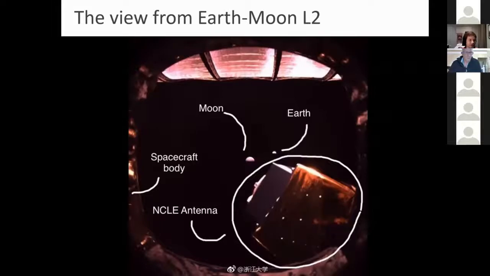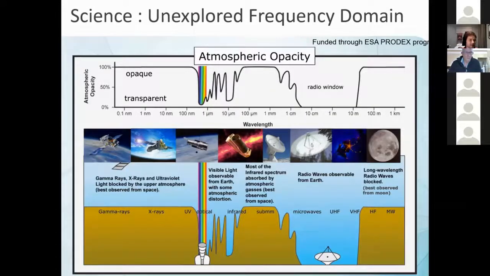And the reason one wanted this radio telescope there is that if you're on the surface of Earth, you can see through the atmosphere with visible light, and you can look through the atmosphere in the radio waves range. But what this brown line at the bottom shows is that all other frequencies with shorter wavelength than optical, for example ultraviolet and X-rays and gamma rays, get blocked by the Earth's atmosphere, which is amazing because those rays are quite damaging to us humans. But also longer wavelengths beyond infrared get blocked, and the very long radio waves, beyond VHF, also get blocked by the Earth's ionosphere.